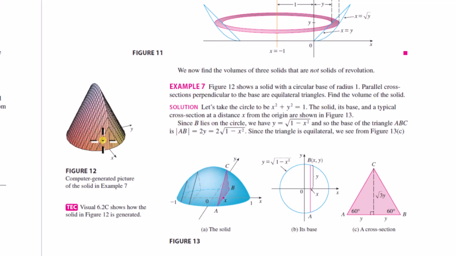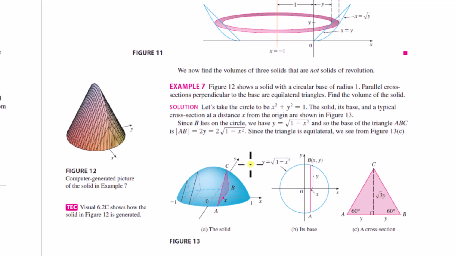So the idea here is that you've got these equilateral triangle cross sections. If you have a plane parallel to y, each cross section is an equilateral triangle. The size of that equilateral triangle is based on your position x and your position on the circle, since the base is a circle. At this point, this is the base of the equilateral triangle, so every side length of the triangle is this length.